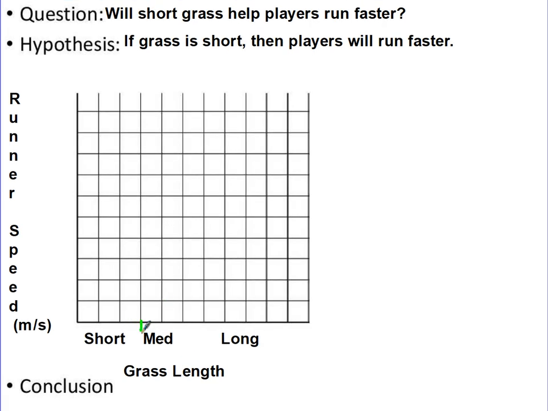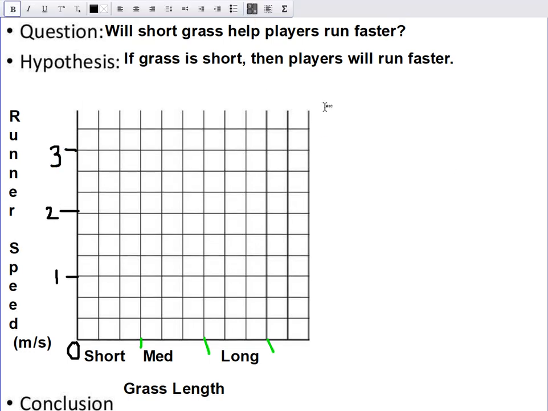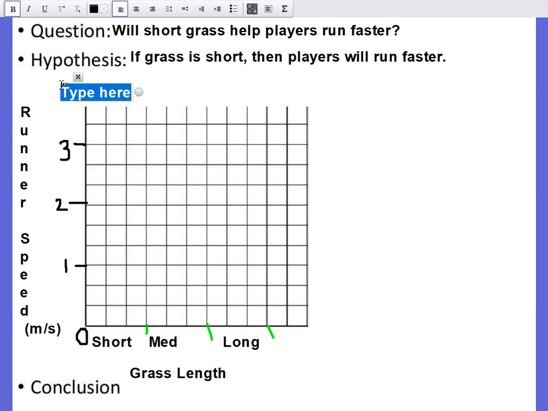And then you can look at your numbers from the other section. So the fastest speed was 3 meters per second. I'm going to figure out what I should be counting by, or maybe if I should skip lines. Remember, your number on the bottom always has to be 0. So I'm going to start with 0. I'm going to count by 3s. I'm going to skip. I'm going to go 1, 2, and 3. Right now I'm also still missing my title. It should be dependent variable versus independent. So I'm going to say runner speed versus grass length.